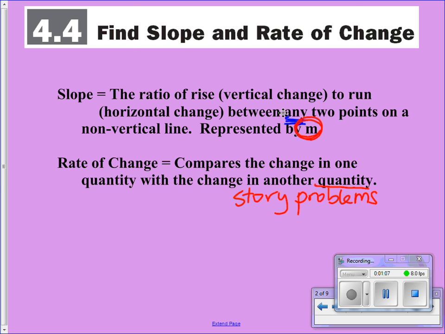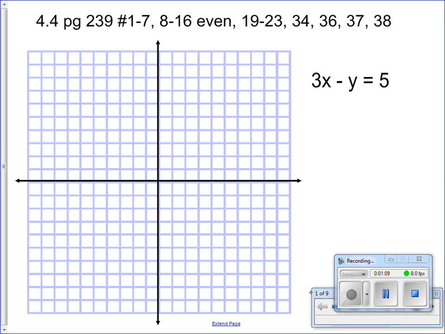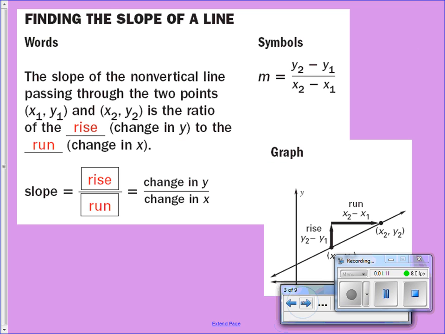All right, let's take a look at how to find slope. That's the wrong page. Sorry about that. All right, this should be the first thing that you see. Slope is of a non-vertical, that means not straight up and down line, passing through 2 points, and here's an ordered pair for those 2 points, is comparing the rise to the run.